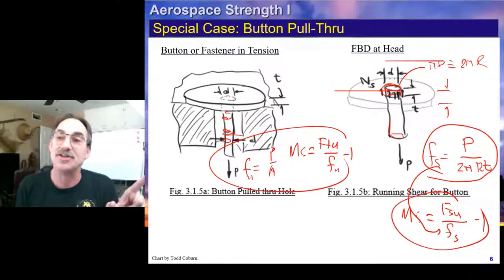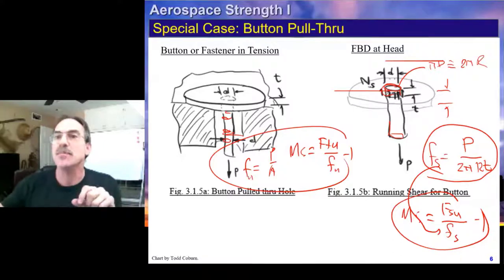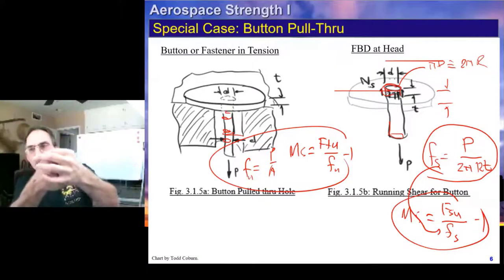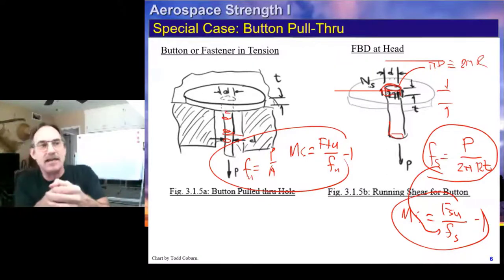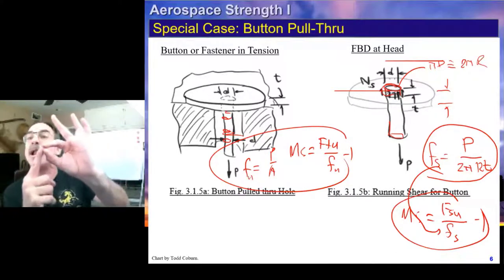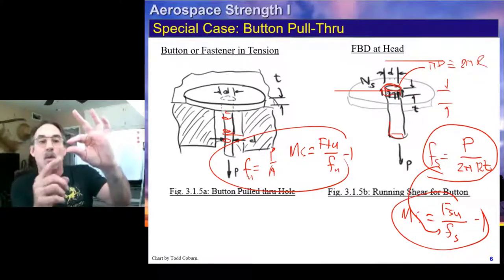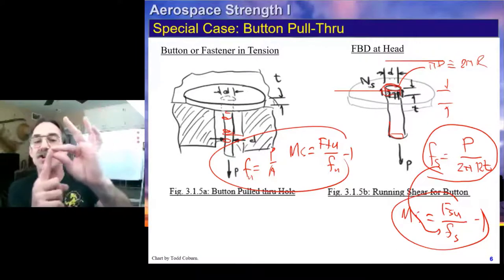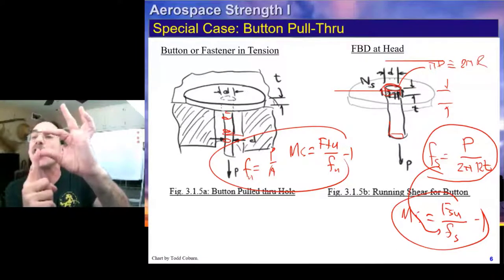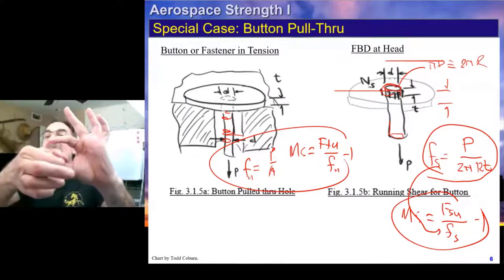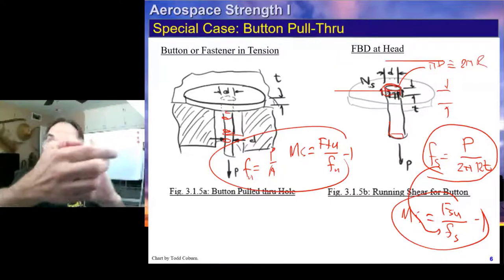Can you imagine applications for that? Let's say you machine a little thing with this shape, and then you drop it through a hole, and you have some part that's yanking on it. First, it has to be good along the shaft, and then it has to make sure that the head holds. Now, what happens if it fails in axial load? Well, then you make the head bigger. What happens if it rips out according to the shear stress? Well, all you got to do is make the head thicker, and that will increase your area. Or you can increase the diameter, and that will also increase your area.